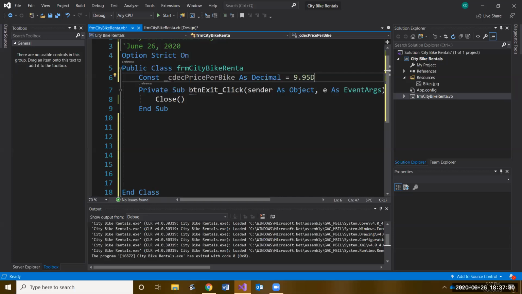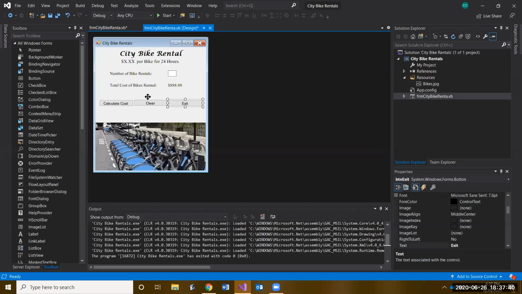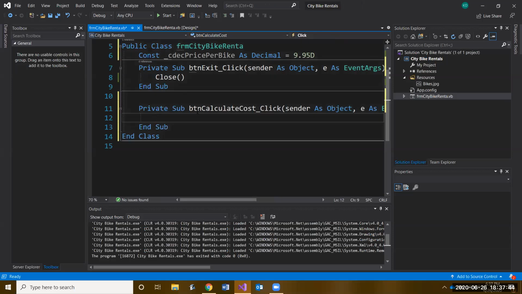All right, so the next thing that we're going to do is write the code for our calculate button. So let's come back here, double click our calculate button. We're ready to write code for that. So notice it clicks here. Something I want to tell you, it doesn't matter whether the exit button or the calculate button is first.